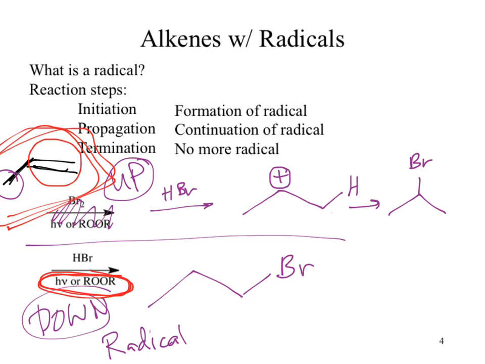Look for it. If you think a radical reaction needs to occur, you have to supply that it's reacting with light or a peroxide. If you're being asked to predict the product, look to see if you have light or that peroxide. Those are going to be your big signifiers and classifications that you're pushing a radical mechanism. Okay? Questions about that?